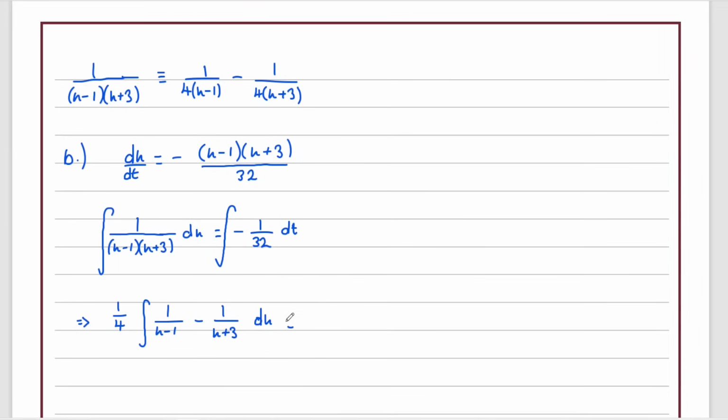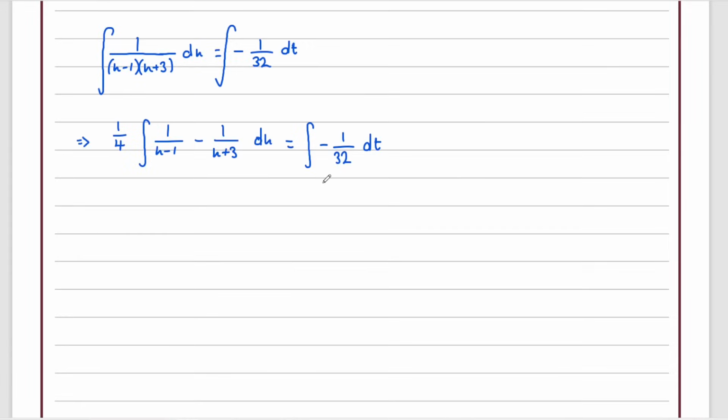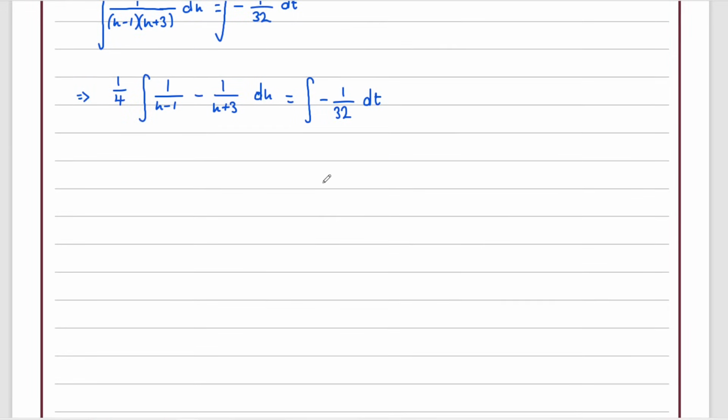And that is equal then to the integral here of minus 1 over 32. If you want to, you can factor out the minus 1 here essentially using linearity, so it'd be the integral of 1 over 32, and we'd have the minus outside. I don't think it's really necessary, but if you find that easier, that's absolutely fine. But I'll keep it as it is. The integral of minus 1 over 32 dt there. Okay, let's scroll down. So let's keep going with this.